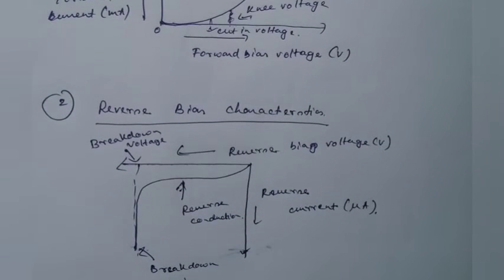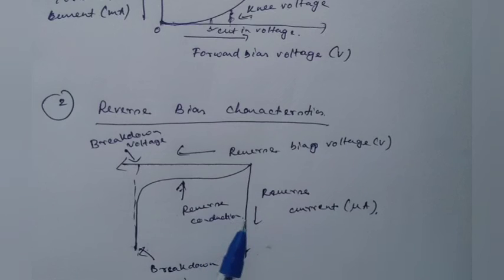So here the majority charge carriers feel negligible resistance at the junction. In the case of the reverse bias characteristics, we see that when the diode is reverse biased, it produces a very small current, about a few microamperes, which almost remains constant with bias. This small current is called the reverse saturation current, and it is due to the drift of minority carriers.